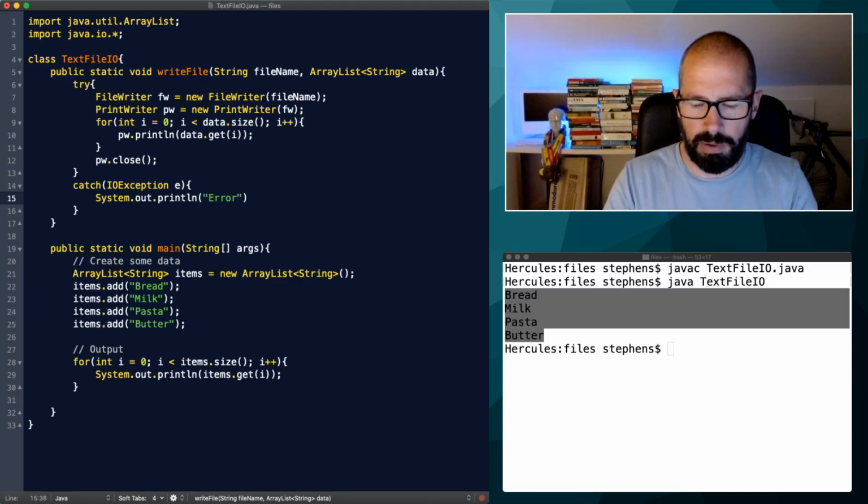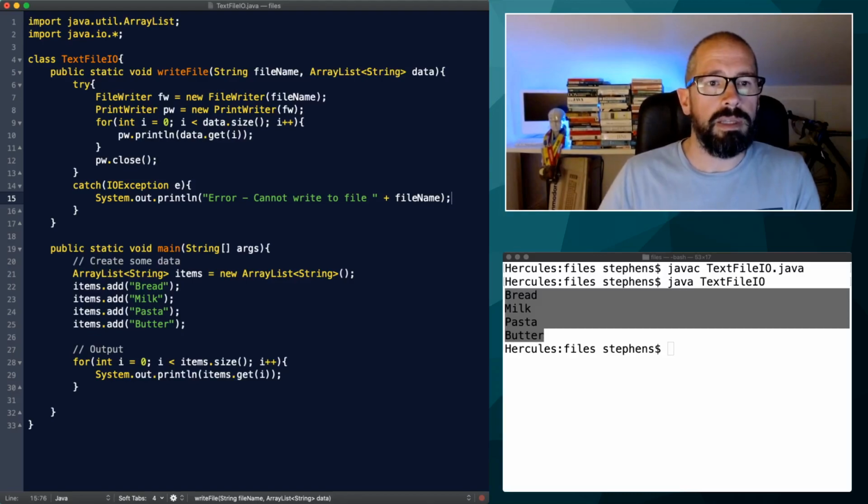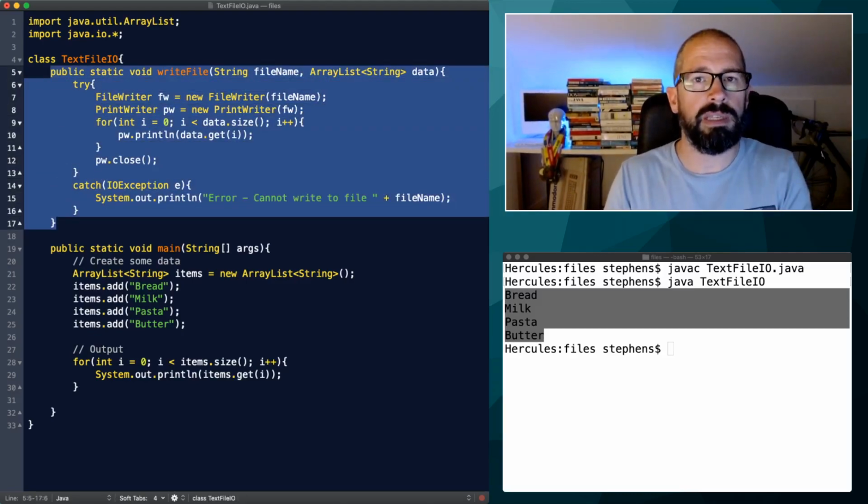I'm just going to say error, cannot write to file, and I'll also provide the file name there because we got that passed over as a parameter, and I'm just going to keep it simple and print out an error message like that. Okay, so that's it. That is the write file method. As you can see, it's not really that complicated.